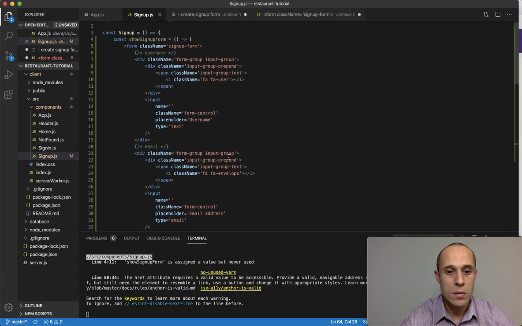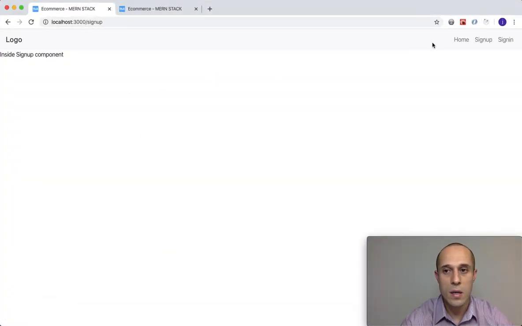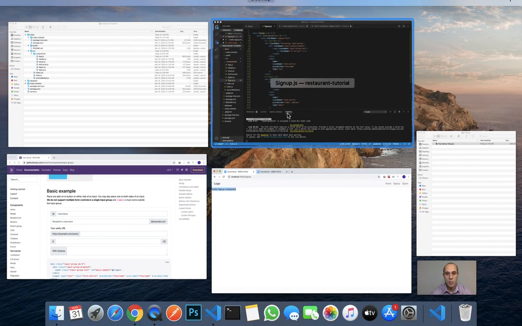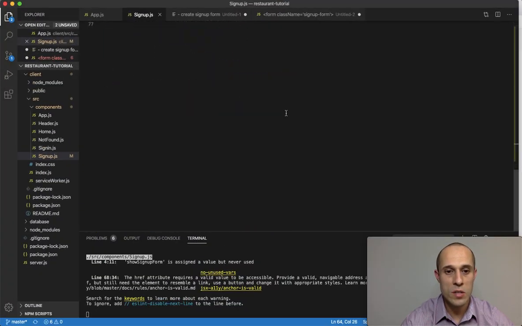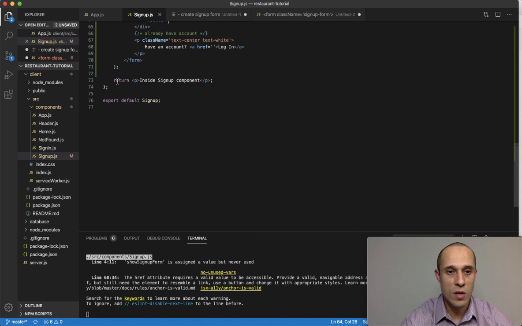All right, so if we go back here, I'm currently in the sign up component, but it's still the same, nothing changed. We still have that message inside sign up component, right? Which was from the previous video. As you saw, the return statement here gives us this p tag inside sign up component.